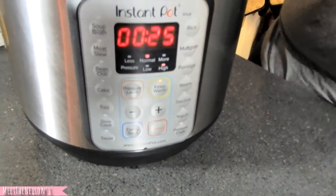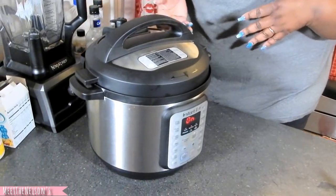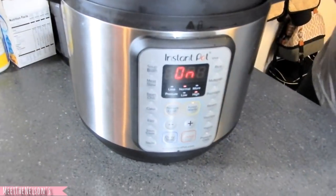Alright, so once it comes to pressure, it's going to beep here in a second. That doesn't mean that 25 minutes has started. It's going to take a while for it to come. Okay, so see, it just beeped. So that means it's on, but it's going to take maybe 20 minutes or so to actually come to pressure. And then once it comes to pressure, it's going to start to count down from there.